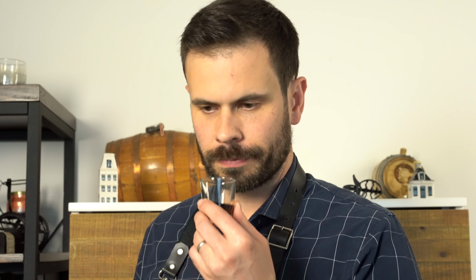Alright, right away I notice a little bit of licorice, sort of anise flavor here. But letting it sit on the palate a bit, it definitely evolves in complexity. You get a bit of cinnamon, some orange, some menthol for sure, and it's a little on the sweeter side, but it's actually very sippable. But I couldn't really help myself here, so let's give this a try for nostalgia's sake, and we'll check back in on this guy at the end of the video. And check out my new haircut.